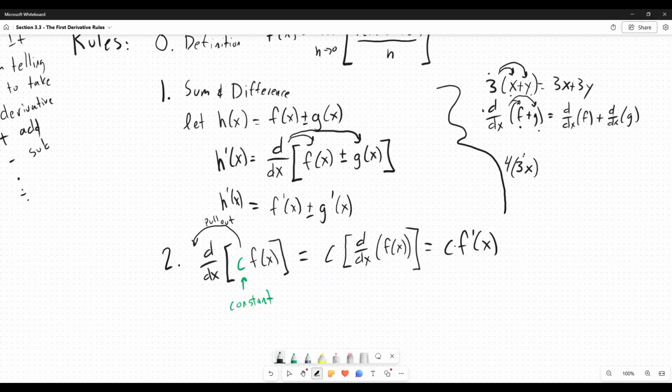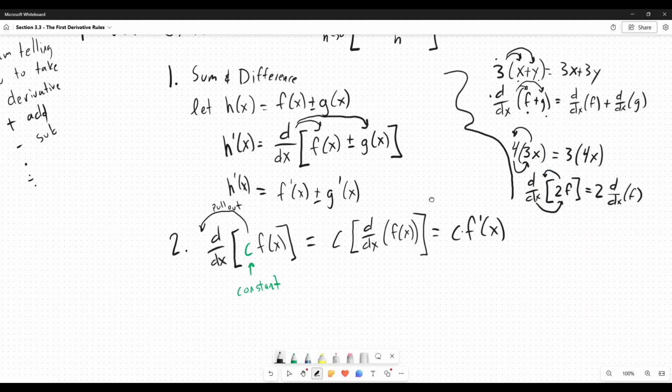Well, we can switch the constants, and we can say that's going to be 3 on the outside, 4x on the inside. And that's exactly what we've done here. d over dx of 2 times f, pull out the 2 and bring in the dx, is 2 d over dx of f. So again, there's this relationship that seems to be this adding, subtraction sort of idea.